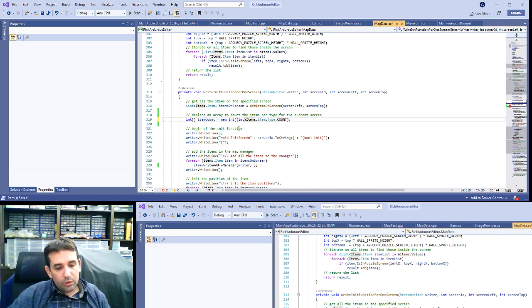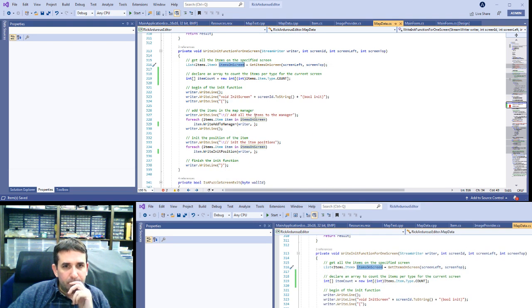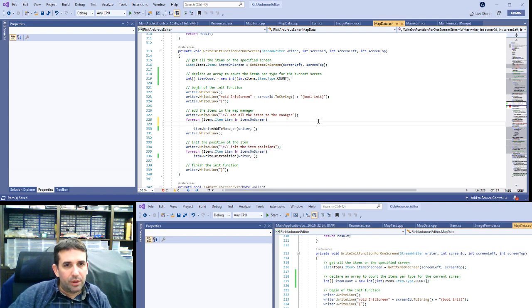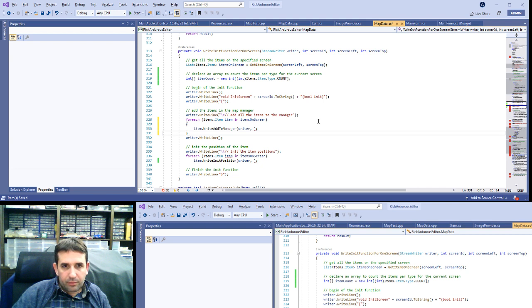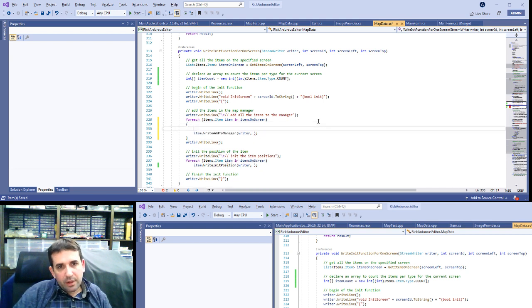All right, so then we still iterate on the item on screen, but then here in the loop we will just increase the counter.